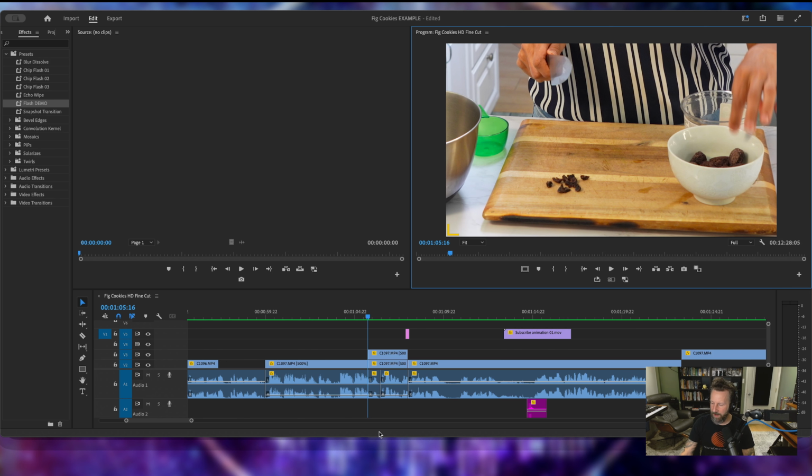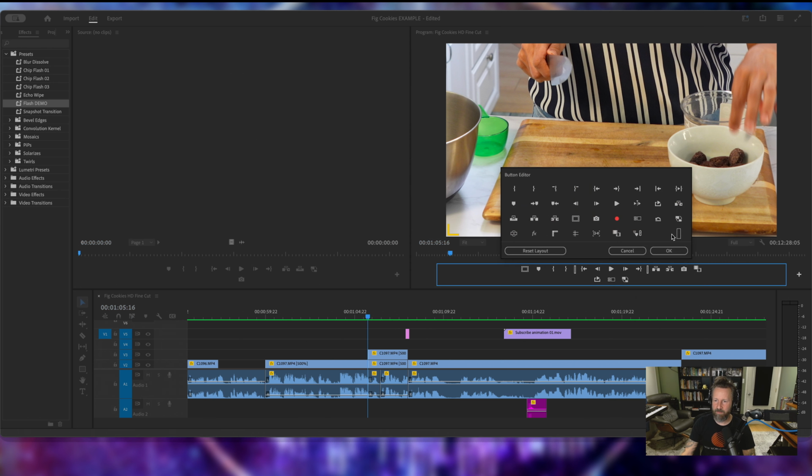All right, tip number 8 is a quick one. It's about the buttons and the button editor. When you first open Premiere, you will only see a few of these. You'll probably see your play, your transport, your go to in and outs, stuff like that, and maybe marker. You'll notice there's some here that you probably don't see, like the safe margins, loop playback, multicam toggle, proxy toggle. Definitely dig into this button editor.